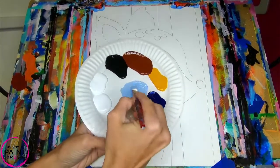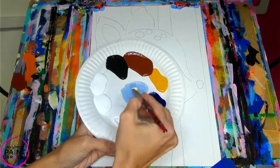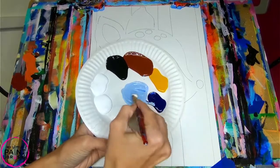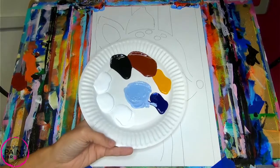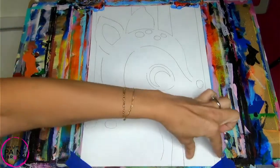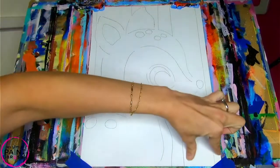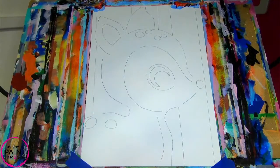Yeah, that works. Just look at it and decide if you like it. I like my color. I think that's pretty good. Keep mixing until you love it. And then what we're going to do is paint in between our trees. So you don't get confused on what's a tree and what is between the trees, you want to make sure that these big stripes stay white. Those are your trees. The little stripes are the background.